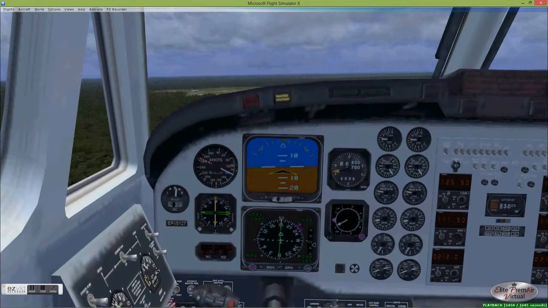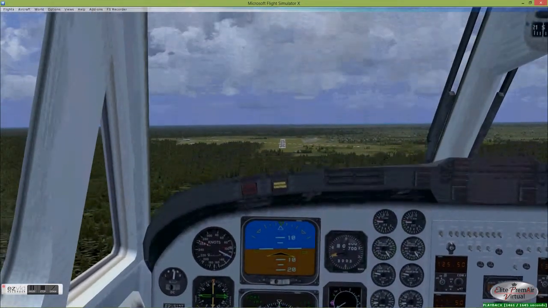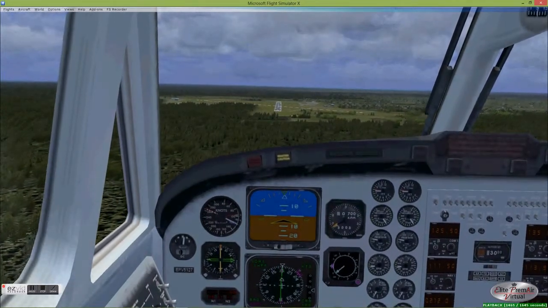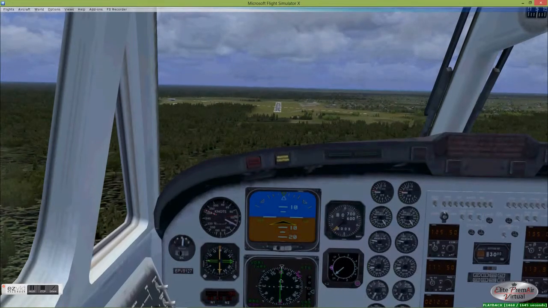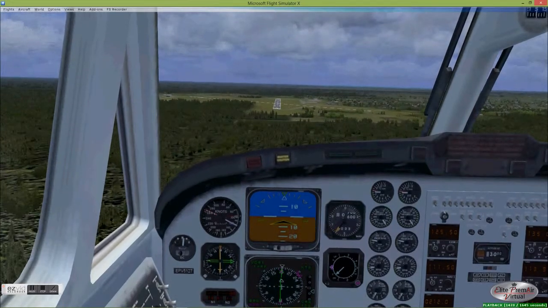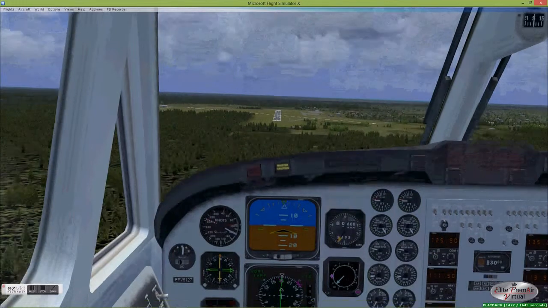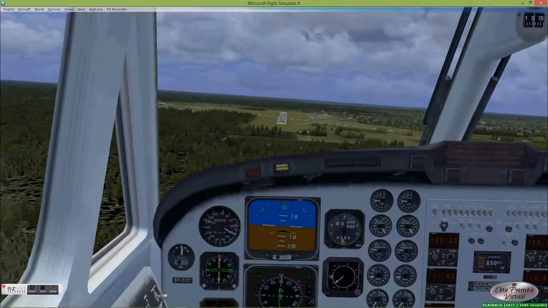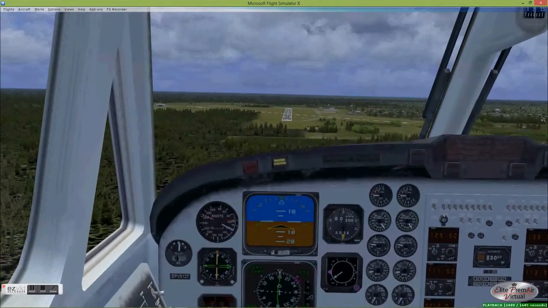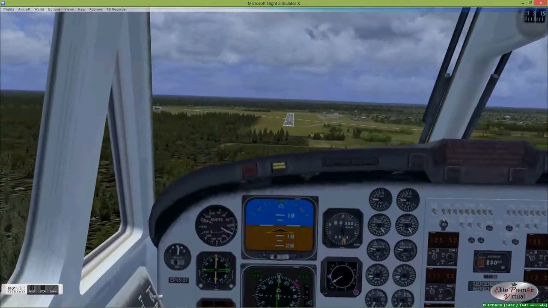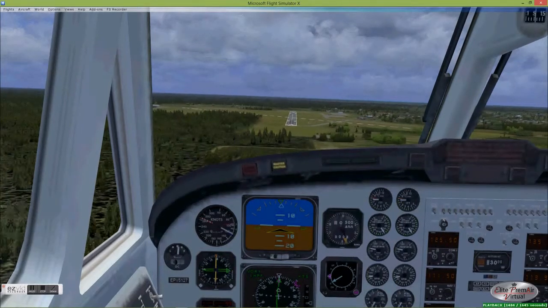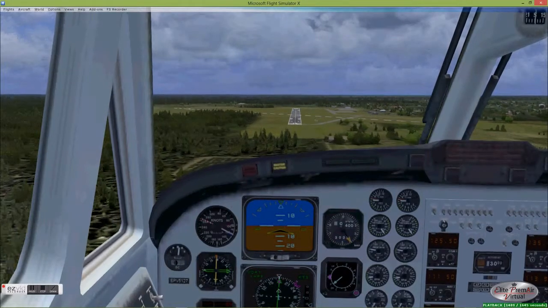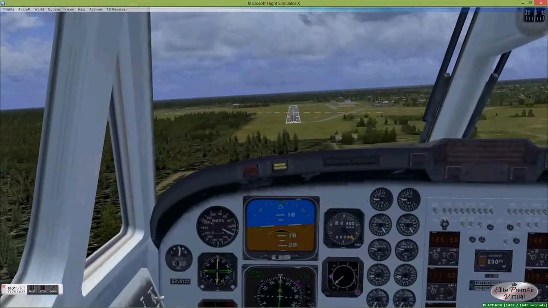And at minimums, we'll take a look out the windscreen and see how we're doing. You can see we're just a little bit above the glide slope. Always better to be a little high than a little low. You know the saying, there's no value in the runway behind you or the altitude above you. And we'll ease back over to line up. And we'll let her come on in very nicely and gently. Still a little bit high, and we'll try and correct for that before we get to the threshold.